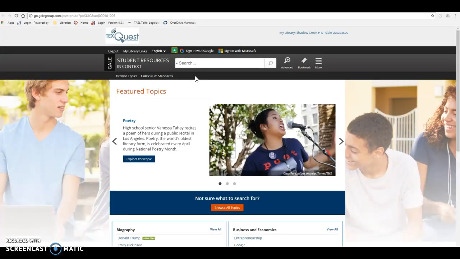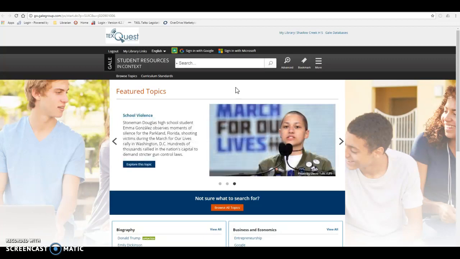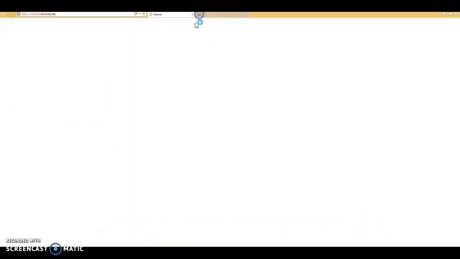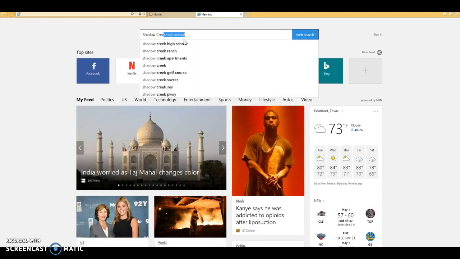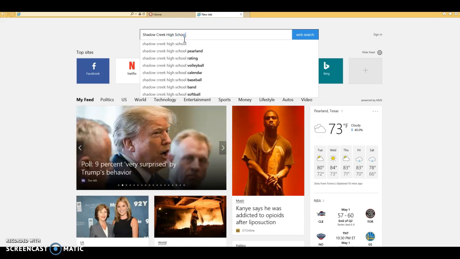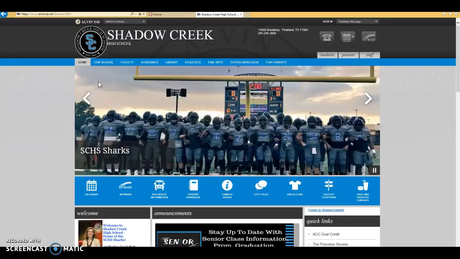In order to log into your Gale, if it didn't come up for you automatically like this, you are going to type in, let me see if I can do it on another browser and show you. Right now, I'm just opening up another browser, so you're not doing this. Yours will already be on the password screen.